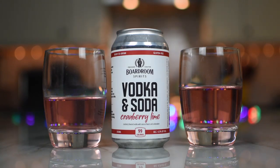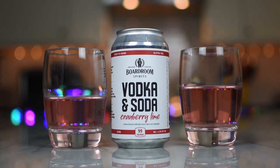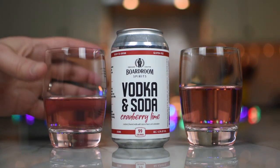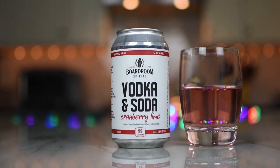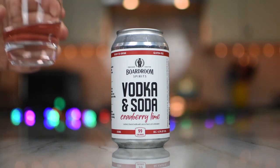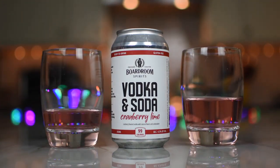It's very light. I think it's light on the cranberry and light on the lime. It's just an easy drinking vodka soda — it is what it says it is. I think it needs more lime. I'm not getting enough lime out of it. It has a nice cranberry flavor, but I'm very thirsty, as you can see. That's the problem — they go down pretty easy.